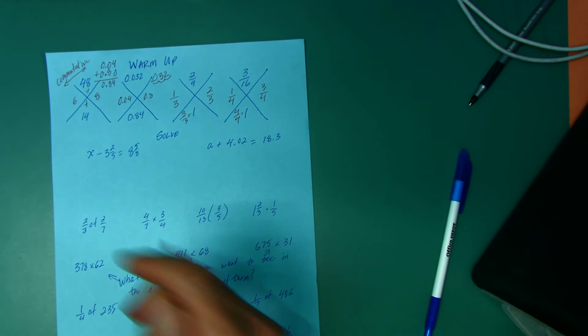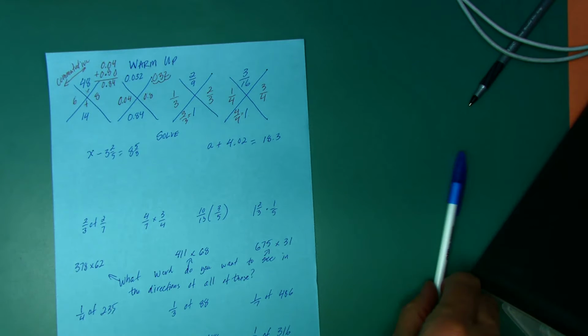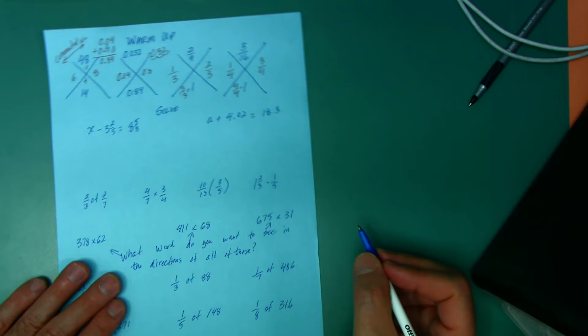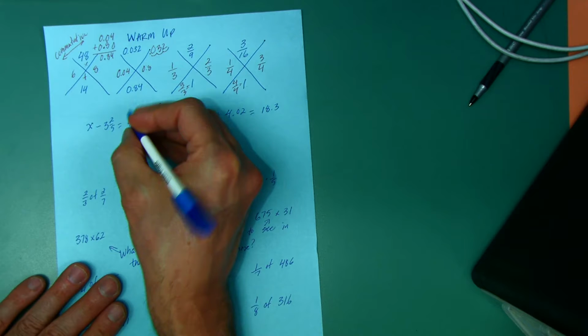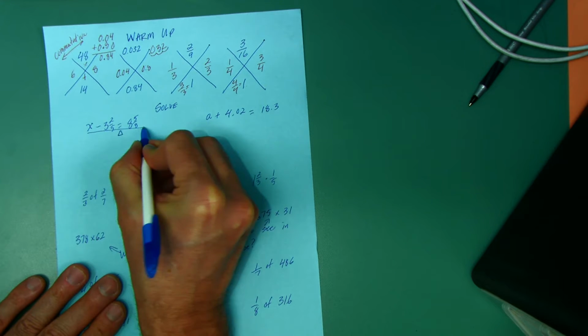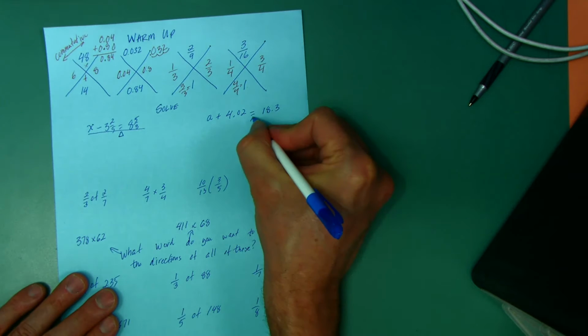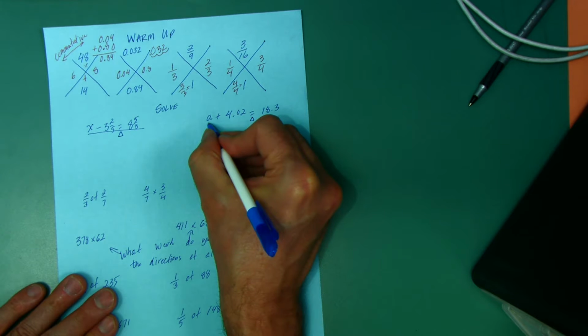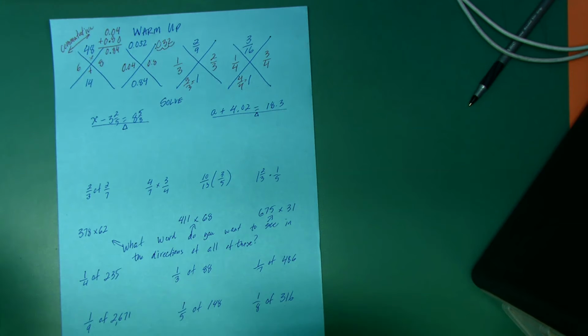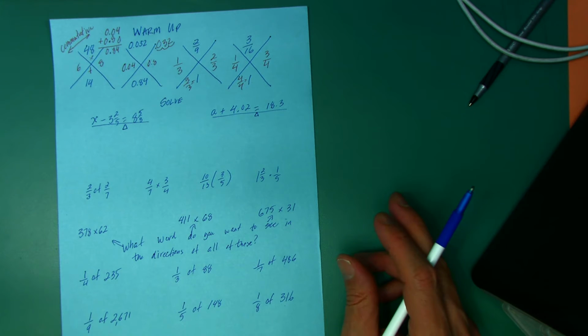All right. What is your goal when you solve algebraic expressions, algebraic equations? Right? Why is it an equation instead of an expression? It has the equal sign. Remember what that equal sign does? It's like a seesaw. It's a perfect balance. Everything's in perfect balance. What does that mean? That means I can do anything to one side of the balance, as long as I do the same thing to the other side, it'll stay in balance, right?